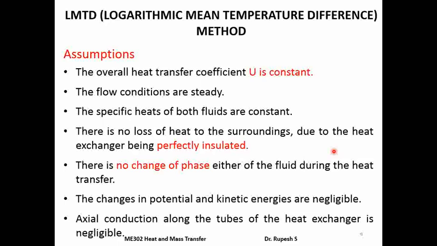Next, the changes in potential and kinetic energies are negligible. Next, axial conduction along the tubes of the heat exchanger is negligible. That means there is no heat conduction along the axial or lengthwise direction of the heat exchanger. There is heat transfer along the transverse direction, that is, from hot fluid to cold fluid.